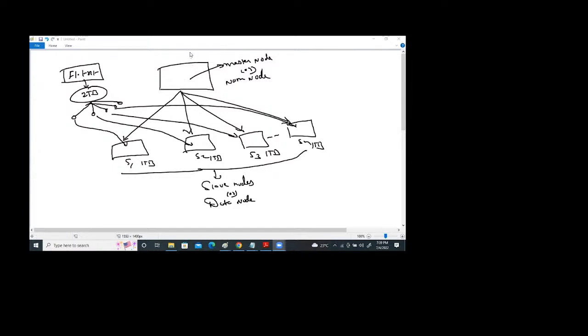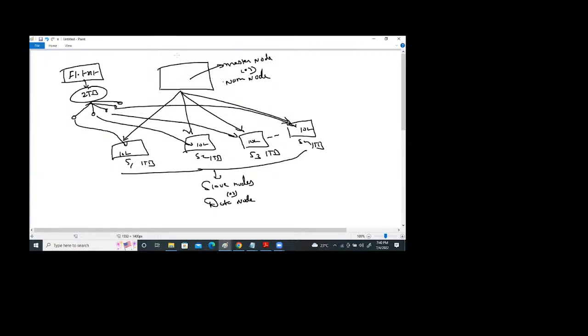So here data is distributed across multiple slaves. For example, 10 lakh records in this slave, 10 lakh records in the next, and so on. The name node is responsible for that.